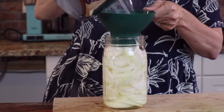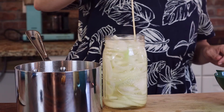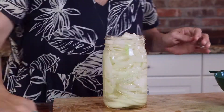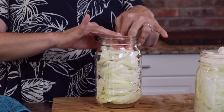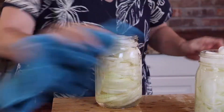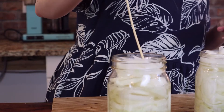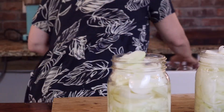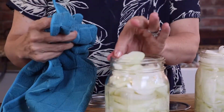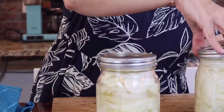For those of you that are new to pickling, one of the things you want to keep in mind is you want to use a stick — that's a piece of bamboo — and just pop out any air holes. Also, that jar is really, really hot, so be careful. In this one I ran out of brine — it's not that big of a deal, I ended up adding some later. We find that we go through pickled vegetables so quickly that if we put them in the fridge, we can definitely eat through them long before they'd have any problems. So I don't really bother water bath canning when we're working in such small doses like this.